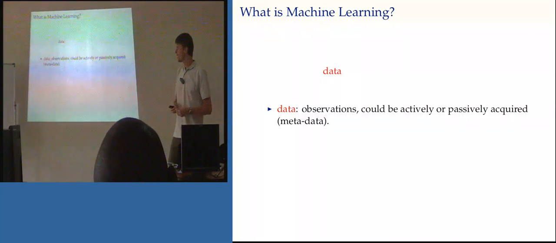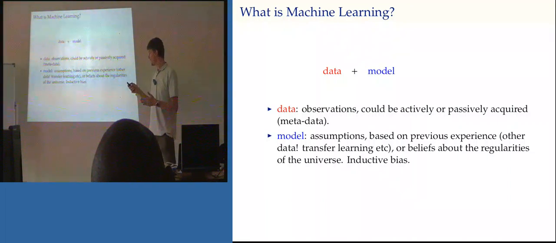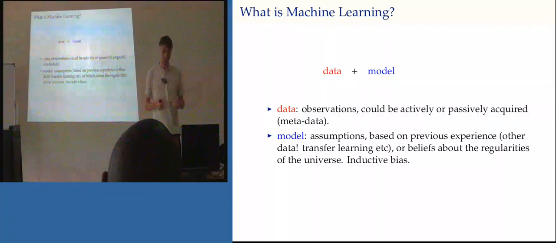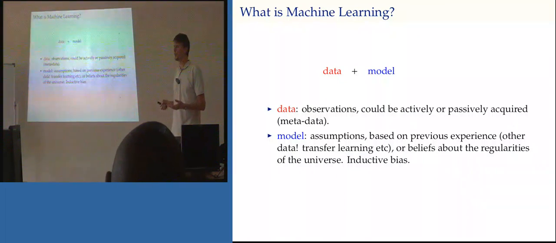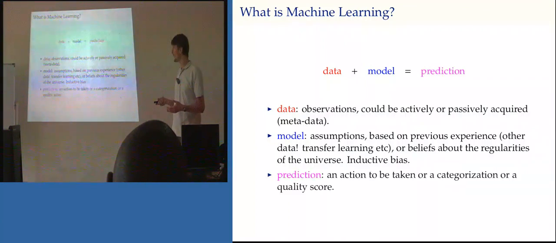Data's everywhere now. My feeling is you can't say anything just given data without making some assumptions. So I feel data on its own is next to useless. What you need is data plus a model. And the model encodes what you believe about the world. There are certain models that we feel are naturally sensible. We often encode things like smoothness into a model, and we're going to start by encoding linearity into a model. It says something about how we expect the data to combine with our belief about how the world works so that we can make predictions.